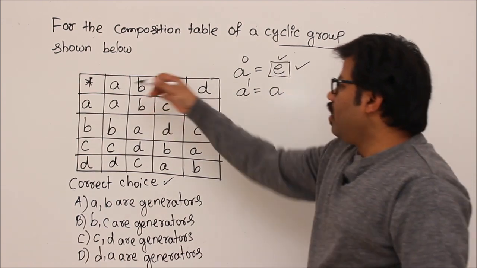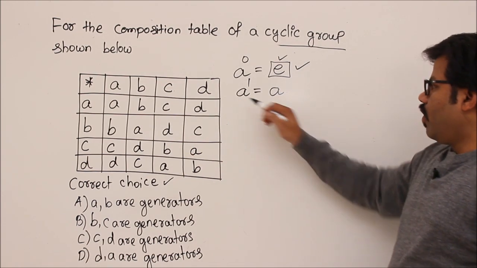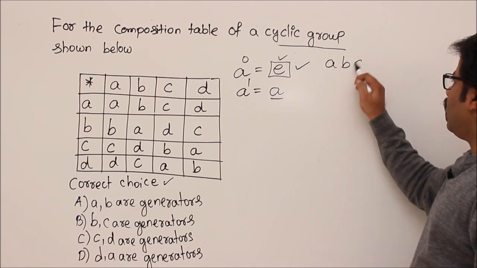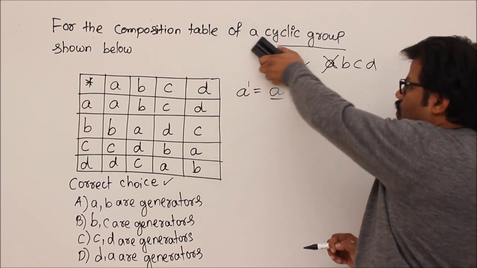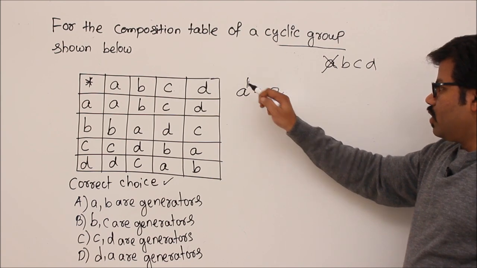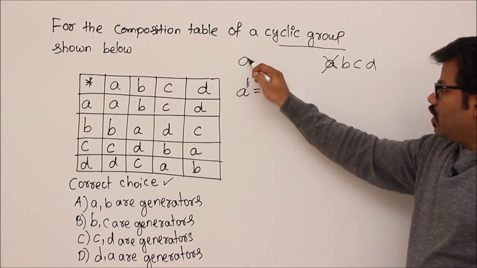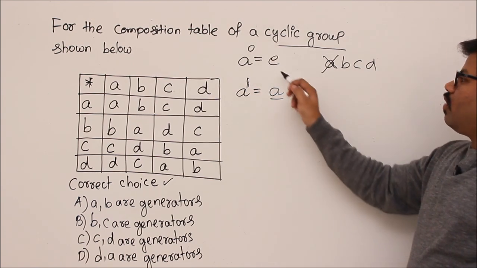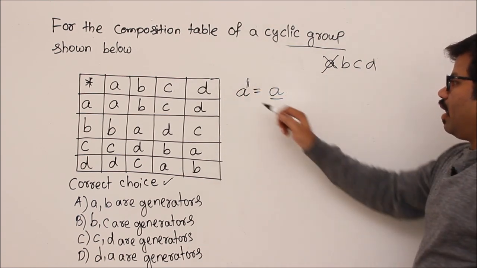E is one of the elements in A, B, C, D. It doesn't matter for me. Okay, so now A power 1 is A. Let me write here: A, B, C, D. A got cancelled. That's why better not to start with A power 0. You can start directly with A power 1, so that we can avoid the confusion. Of course, I am not saying that A power 0 equal to E is wrong, but you have a confusion about what E is here, correct? So that's why leave it. Let us begin with A power 1.